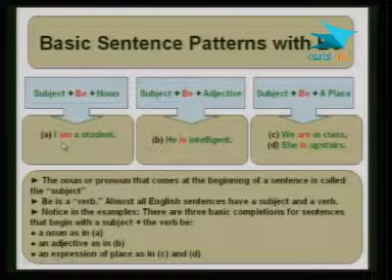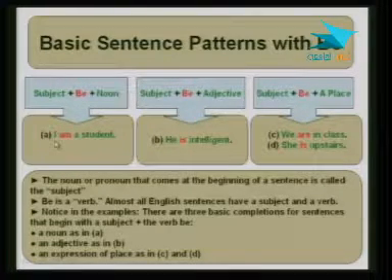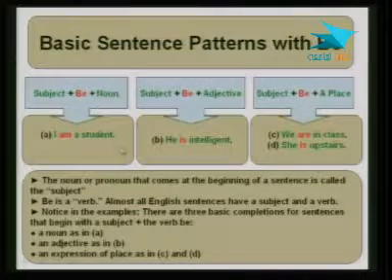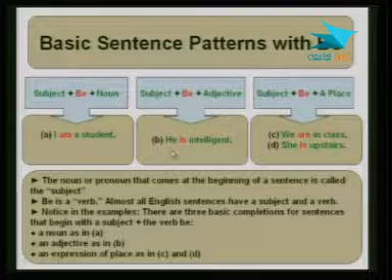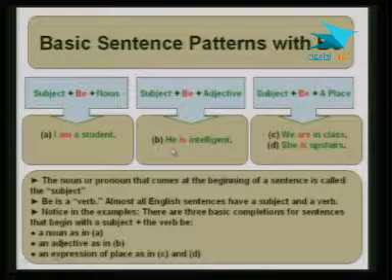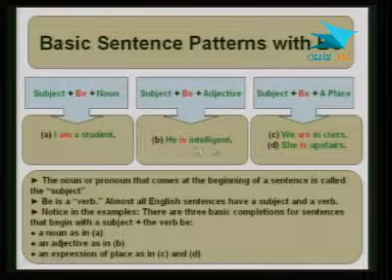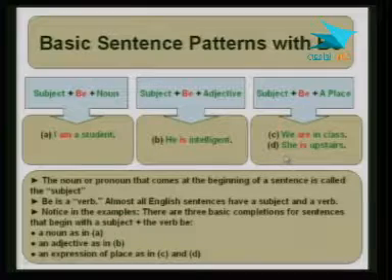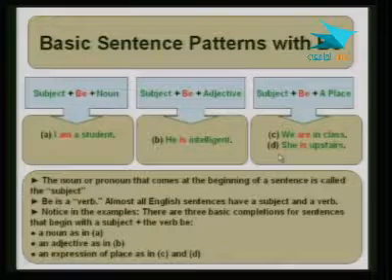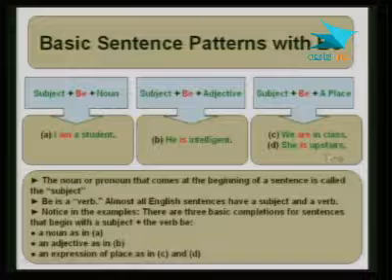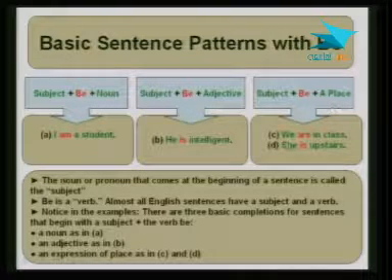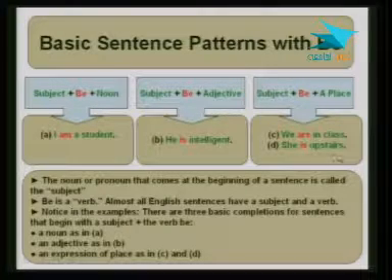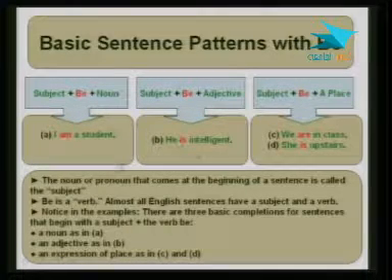An example of a noun, for example, can be something like Canada is a country, or Saudi Arabia is a country. We can also say, for example, something like Fatima is a student. Fatima is smart. And in the plural form, we can use something like, for example, students are in class. And here, because we have a place, students are in class. Or students are outside. So these are examples.